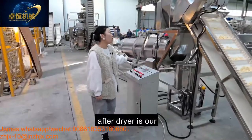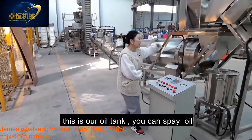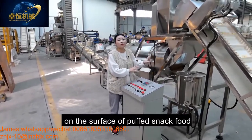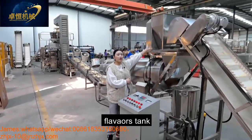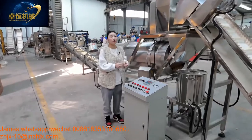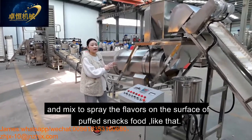After the dryer is our flavoring system, including the oil tank, flavoring tank, and the single drum. This is our oil tank. You can put the oil into this tank for spraying the oil on the surface of our puff snack food. And this is our flavoring tank. You can put the different flavors like spicy flavors, BBQ flavors, and tomato onion flavors mixed together to spread the flavors on the surface of the product like that.